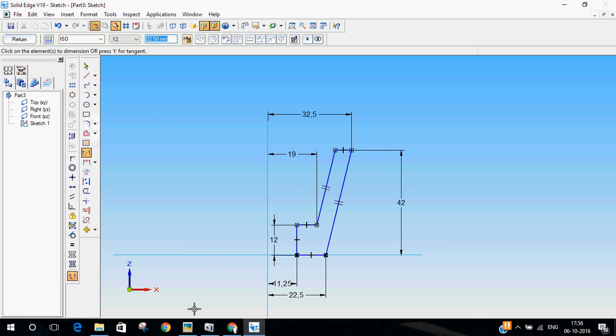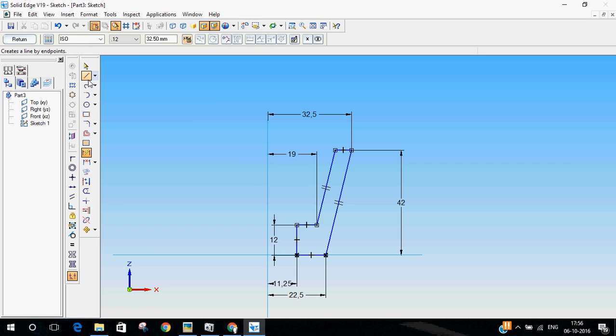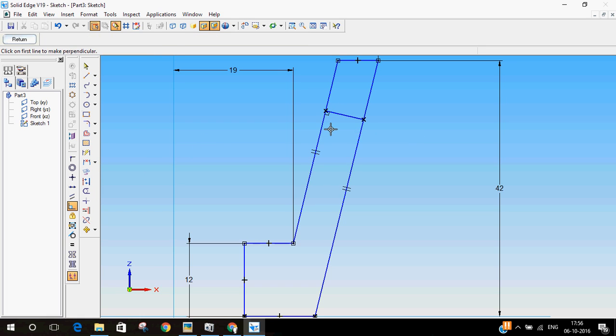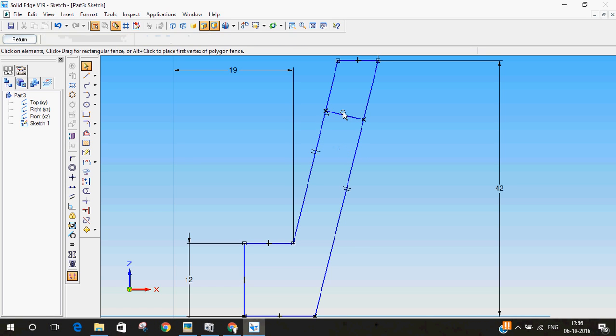As I told you before, we won't get the 6 mm. I'll show you now. That is a small problem in the sketch itself. I'll draw this line like this, then I'll make it perpendicular to these things. Now if you select smart dimension, it shows it's 6.18, and even though this button has been pressed, it turns out in blue. What it means is this dimension is already fixed and you cannot change it. That's what it means if it comes out in blue. So that's a mistake in the sketch, so just leave it, ignore it.